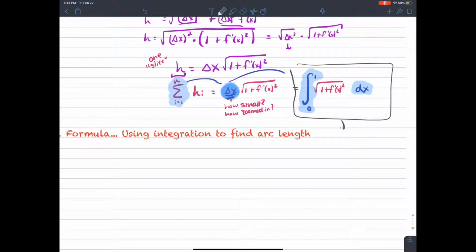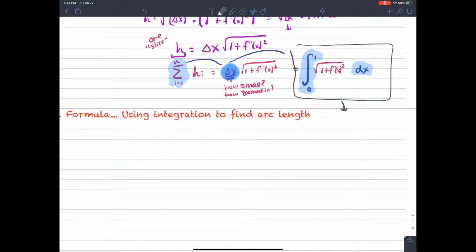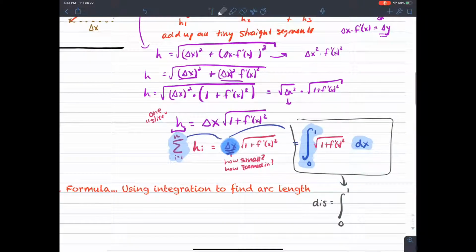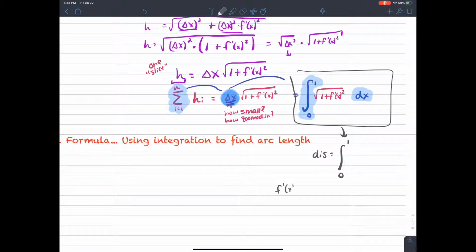So let's go do it. Now, what I want to note with this is that setting up the integral for the distance is really easy. We already calculated the derivative, f prime of x, which I'm just going to show here again. F prime of x was 1 over 2 root x. So if I squared that, I would just get 1 over 4x. So in the function, I'm going to replace it like that: the integral of the square root of 1 plus 1 over 4x, dx from 0 to 1.